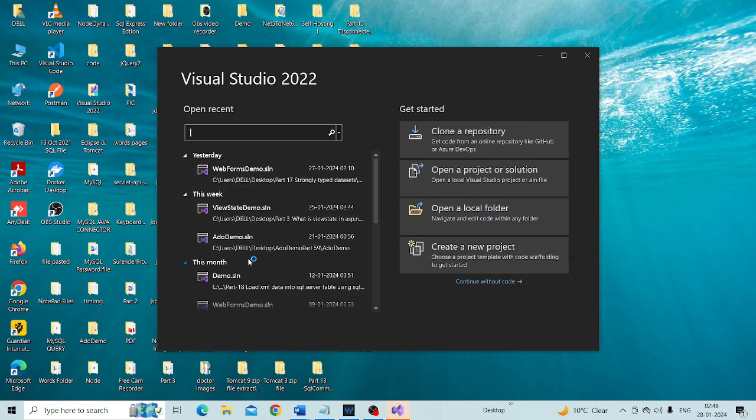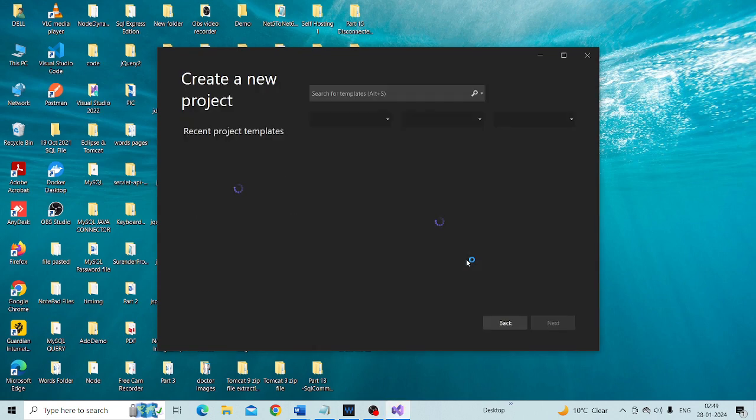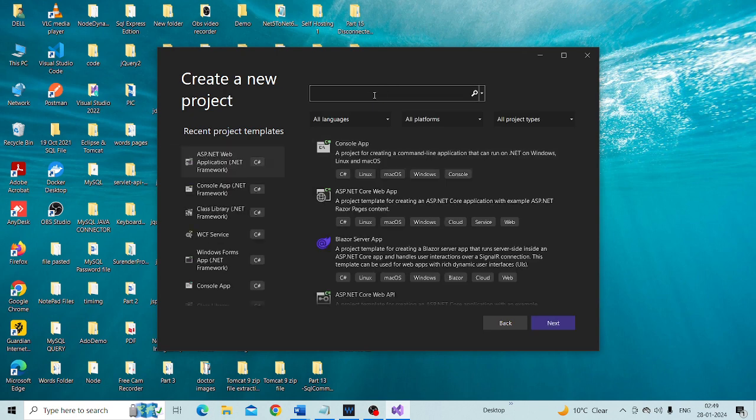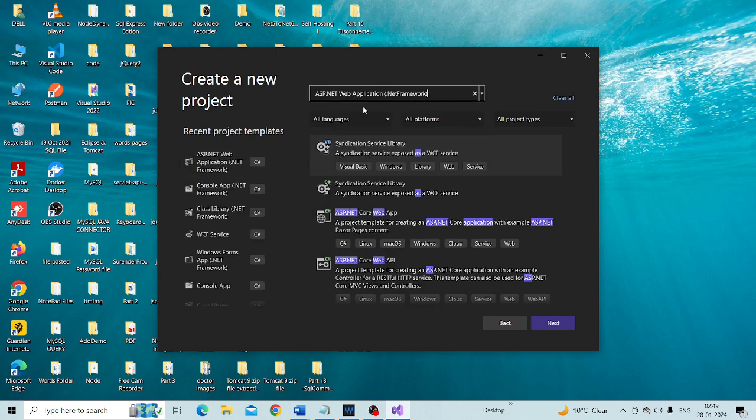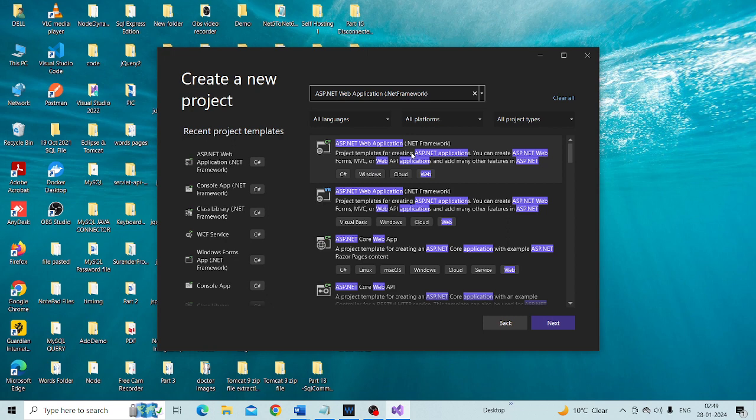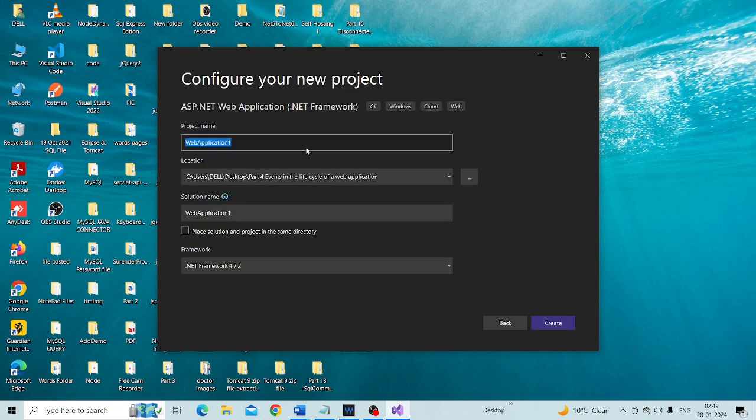Now create a new project. We are going to create an ASP.NET web application. Click this and name your project ApplicationEventsDemo, and choose the location.